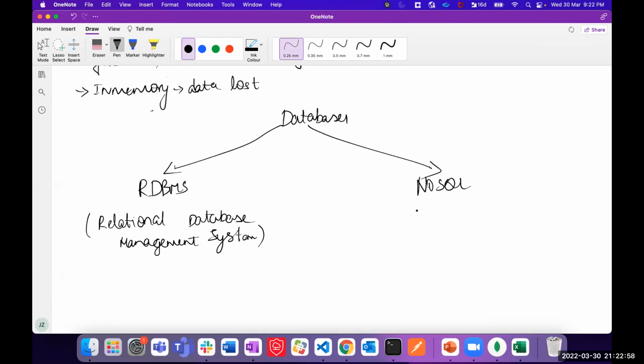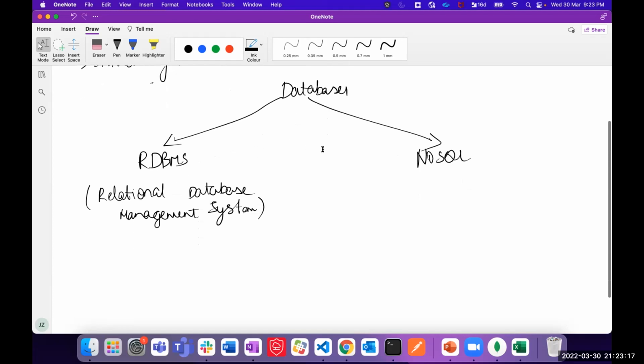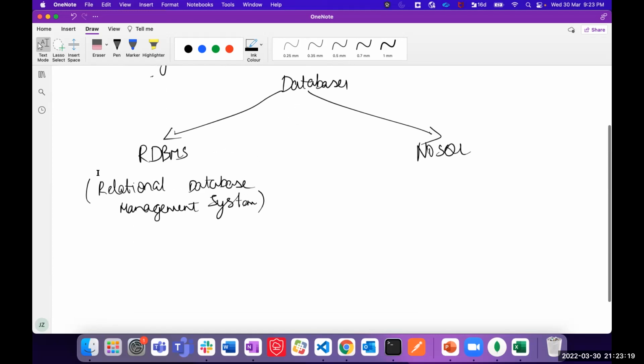Hello. Ma'am, am I audible to you clearly? Yes, Sudhakar. Actually, the screen is lagging maybe. It is showing the RDBMS slowly. Is it the same for everyone? No, ma'am. Okay, that's why I asked, am I audible to you clearly? Okay, probably try reconnecting. No, the issue is clear now.